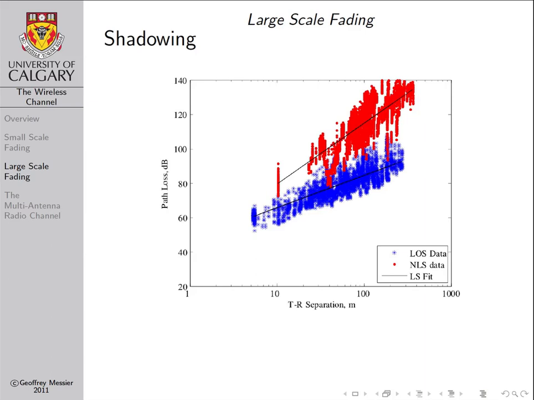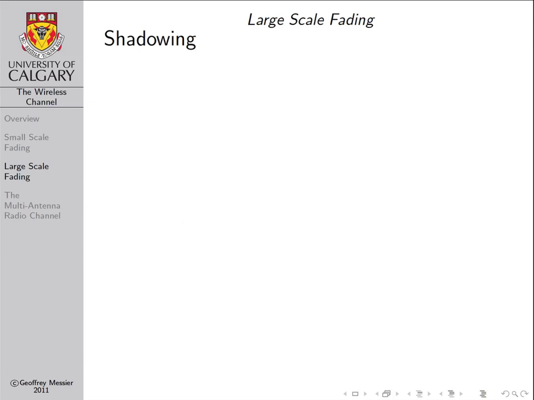If we're looking at shadowing in an outdoor environment, we generally see variation with a standard deviation on the order of 8 dB or so. 8 dB is a fairly commonly used number. Whereas if you are indoors, the standard deviation of your shadowing tends to be closer to 1.5 or 2 dB. So again, the Gaussian shape is the same across environments when working in dB, but it's just that standard deviation that's going to change.